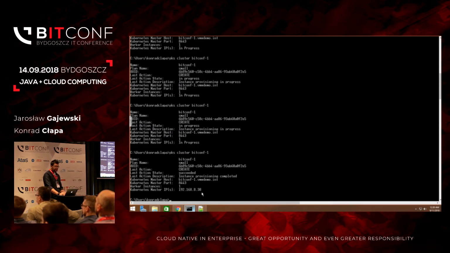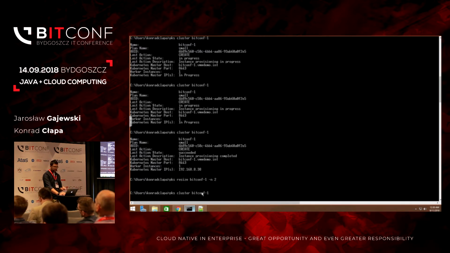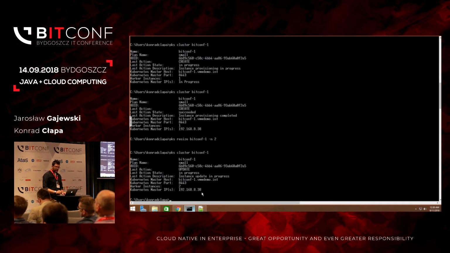Okay, and the cluster has been created. We get our cluster, bITconf 1, and we see that there is one node. What we can do now, if you want to extend this cluster to more nodes because you want to have containers that are replicated, so you want more replicas of this, is simply resize the cluster. There is a command, PKS resize, and you say how many nodes you want. We didn't get any response, however this is working in the background. You can get the cluster status, and you will see that this is in progress right now, and you have 2 nodes.